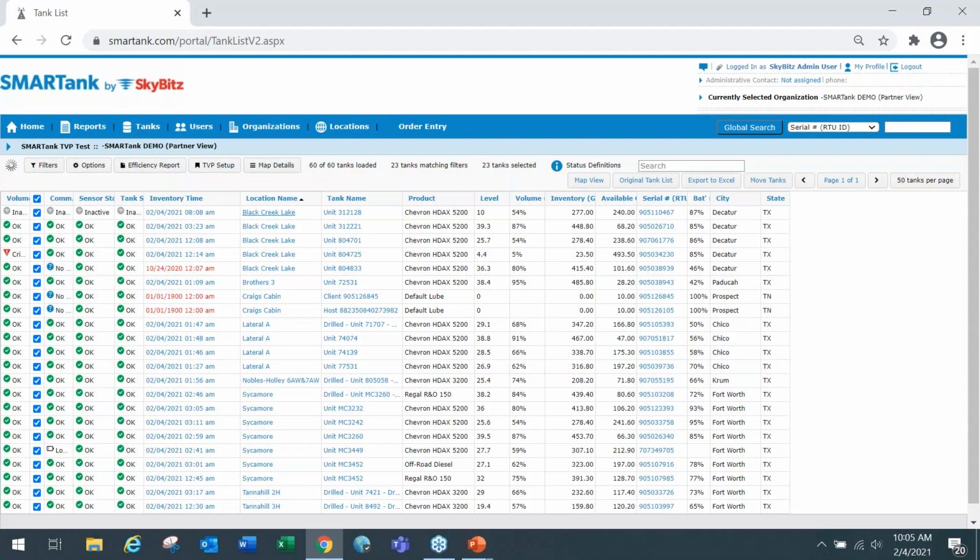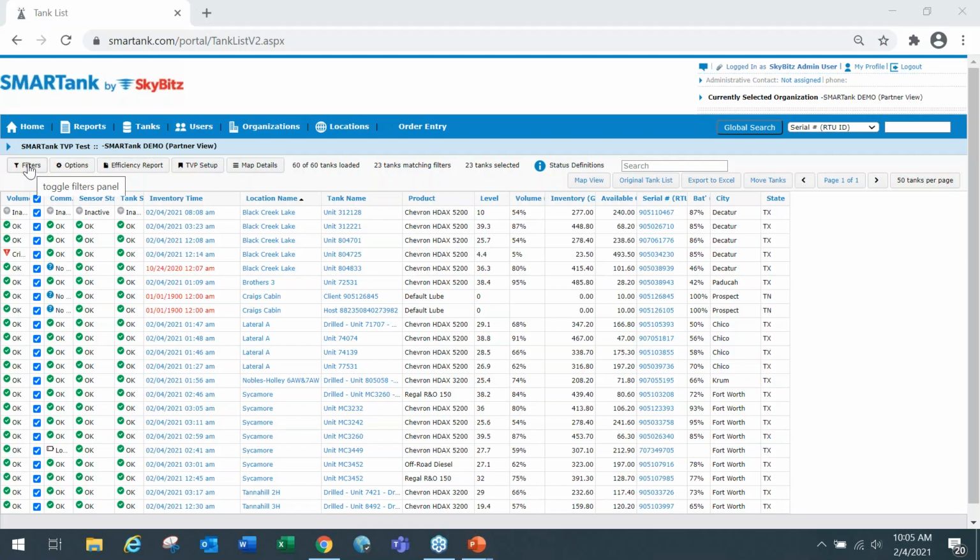Here I already have a TankView profile that has been applied, and I want to start off by showing some of the filters and options that we talked about last week.